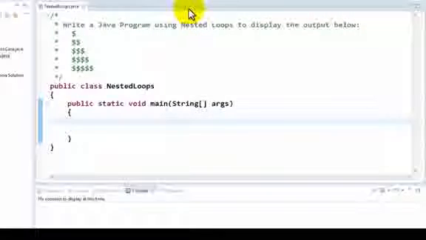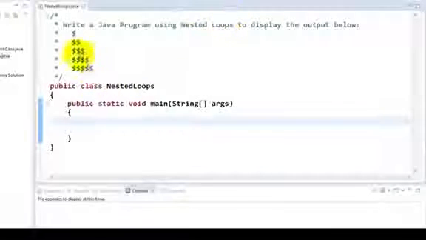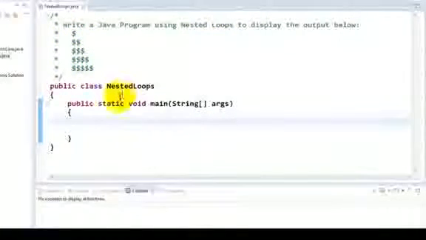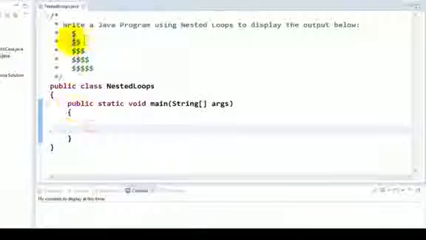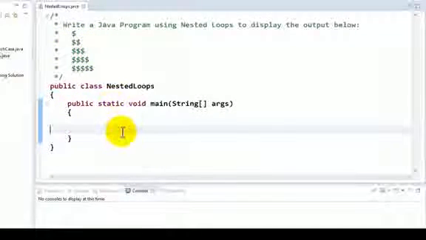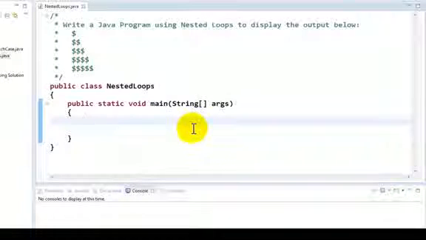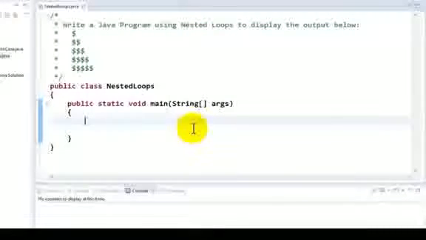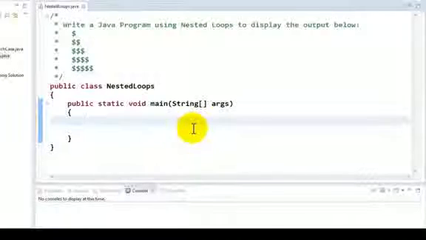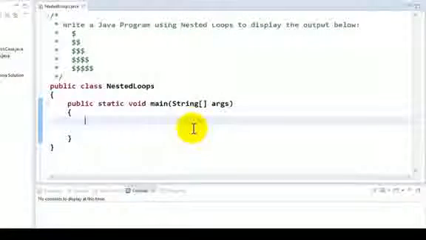Here we are going to create a nested loop example to create this right triangle of dollar signs. So we need an outer loop and we need an inner loop. Some of you who are computer science majors may actually get this as an assignment with asterisks or other kinds of symbols. However, in order to do this, let's first analyze this triangle.